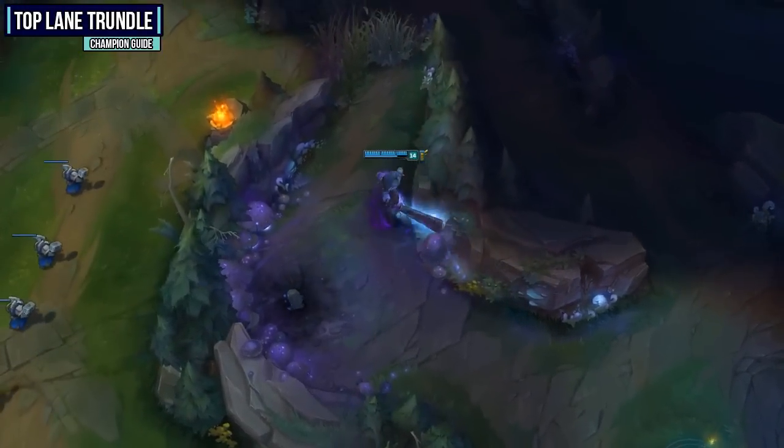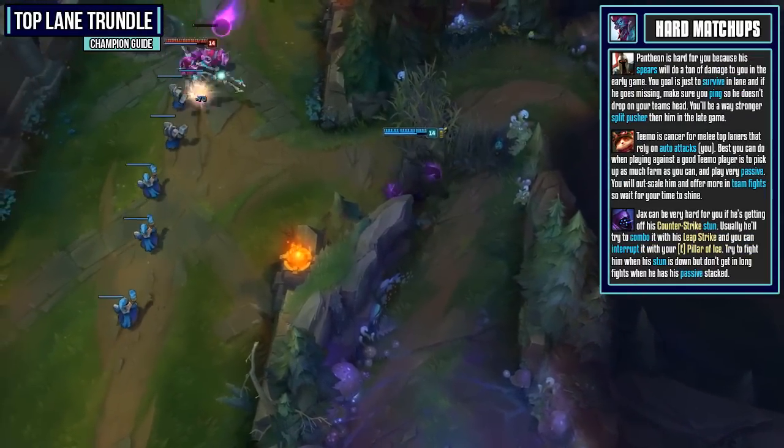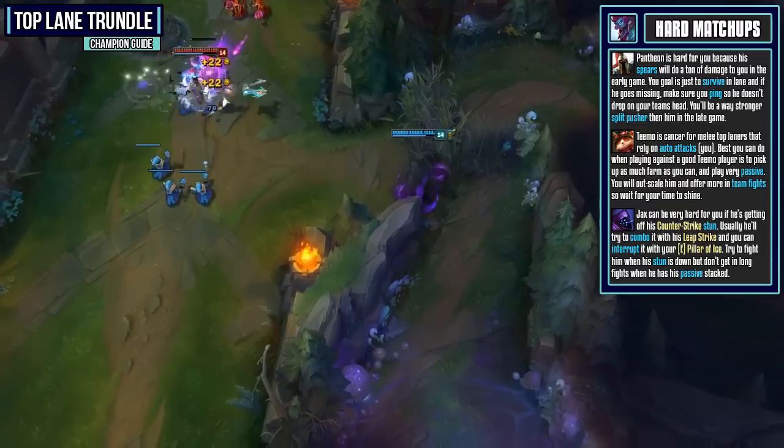But now, let's look at a couple of our hard matchups. So coming in at number 1 is Pantheon, and he's annoying because his spears will do a ton of damage to you in that early game.